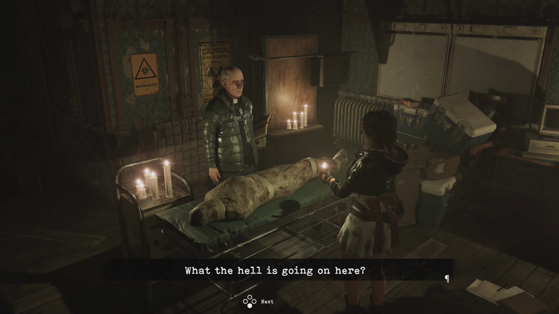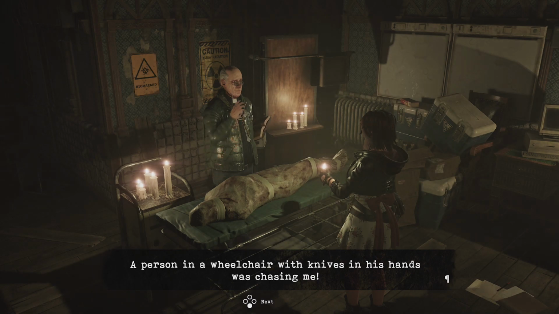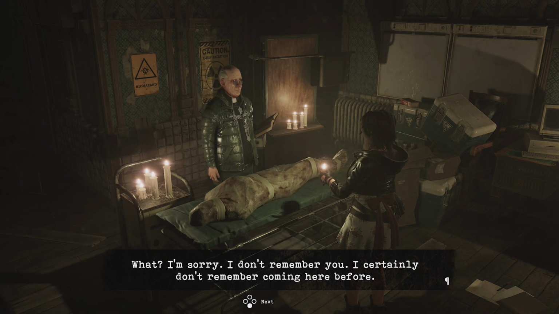What the hell is going on here? My child, you are pale. What happened to you? A person in a wheelchair with knives in his hands was chasing me. Oh, it's you. Don't you remember me? I'm the town priest. We met here in the chapel only a couple of days ago. What? I'm sorry. I don't remember you. I certainly don't remember coming here before.